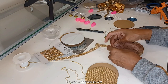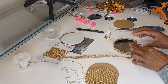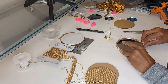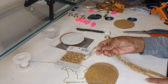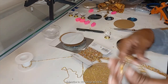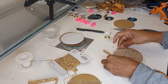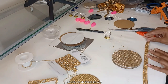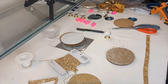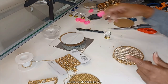Then I'm going to go around the edge of the lid with the fabric trim, using the same fabric trim that I used on the vases. That way you won't be able to see how I have stacked the boards together. Then I'm going to glue on my little crystal knob, and this will be done. All right, guys, hang on. It'll be time for the final reveal in just a moment or two.